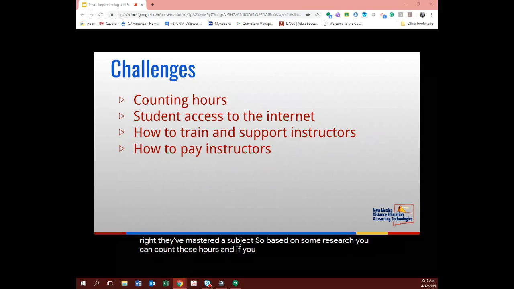And if you need assistance with that, members of the DELT team can help you with that kind of technical assistance to see how you can count their hours. The other thing, just from a personal space, we have started focusing more on progress than attendance. So it is much more important to us that students are showing improvement rather than trying to account for every single hour they are participating.